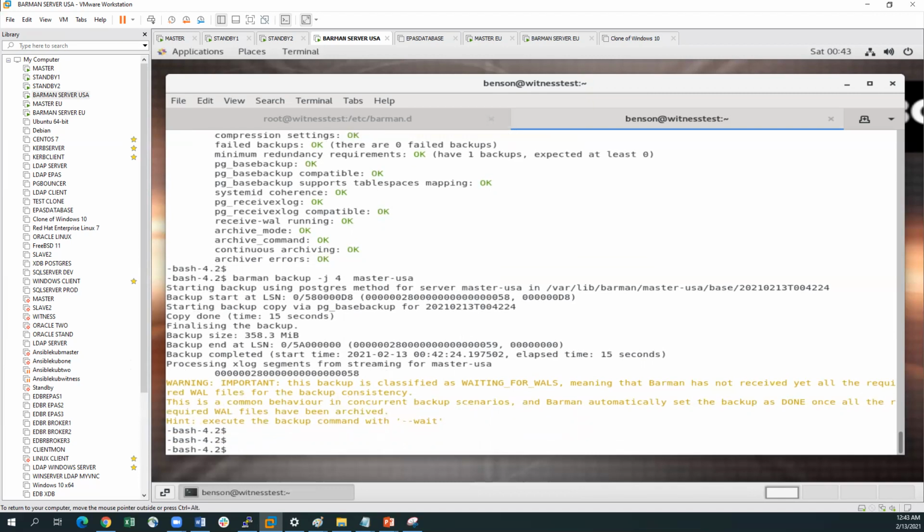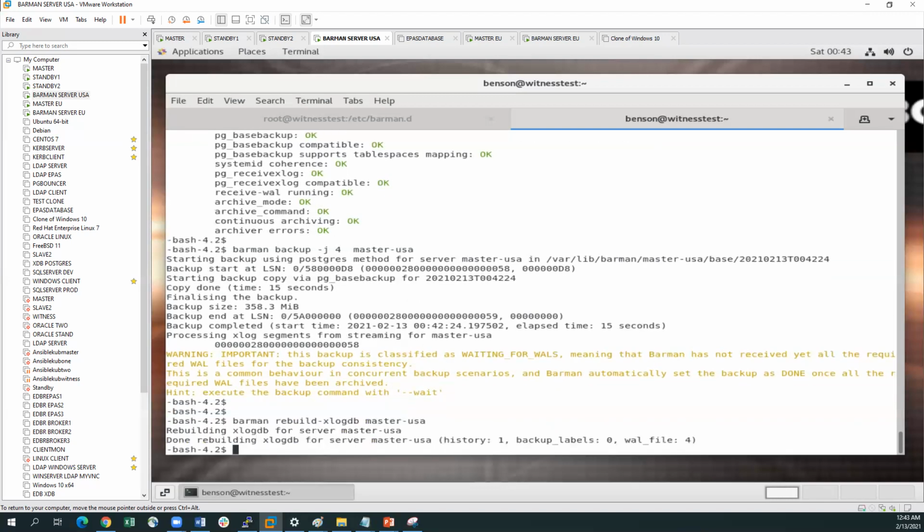So if we run barman rebuild xlogdb, I think it is, and then my server name. Here we could see that it has a history of 1, it has backup label none, and it has WAL files of 4. It's just metadata, nothing really much.